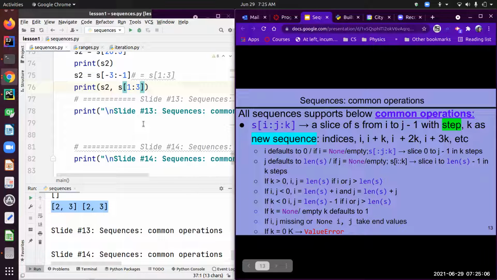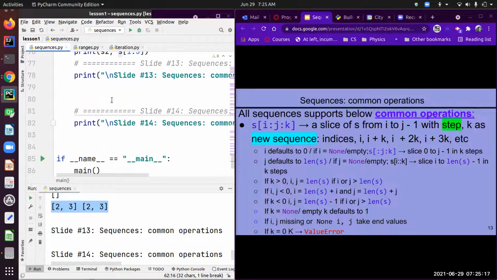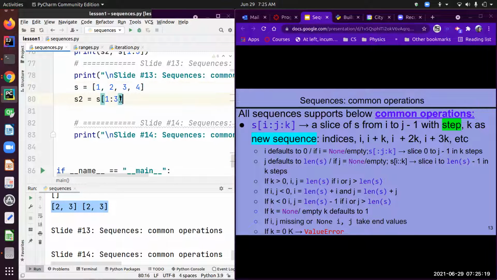Let's create the same list. I'm going to create, let's say, up to 4 and in steps of 2. We can put more values, 5 and 6.